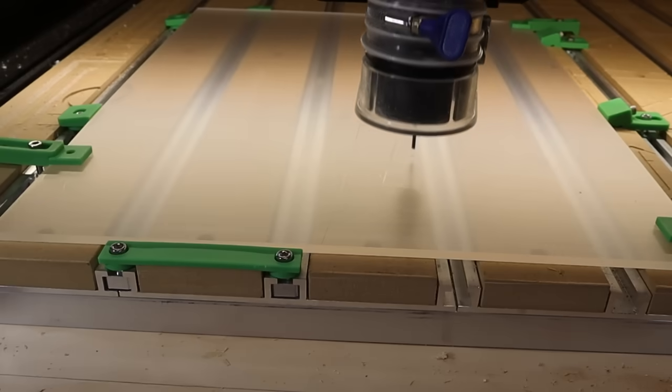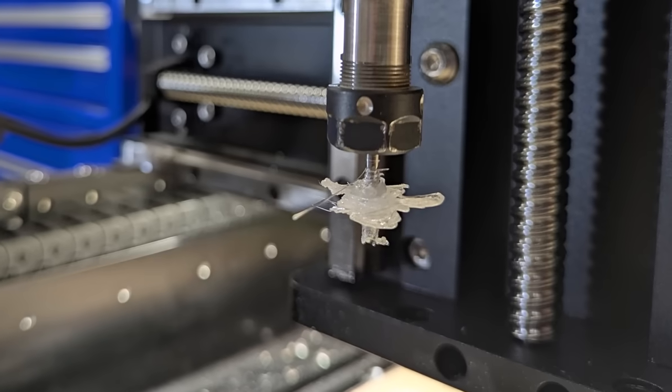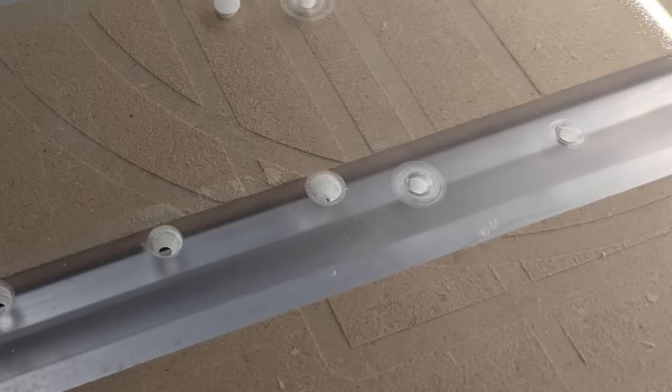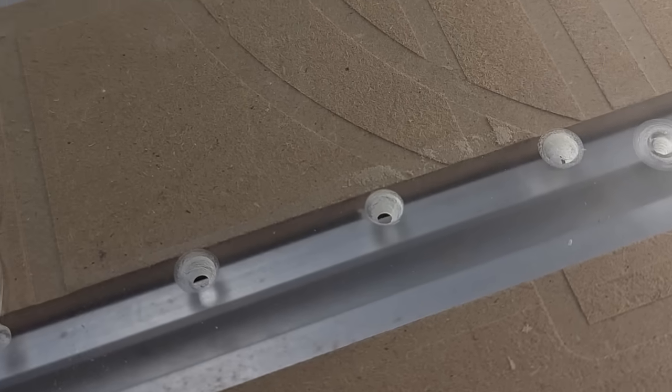So my box is going to have a plexiglass top so you can see the cool magnet and basket. Or maybe not — the tricky part about any kind of plastic on a CNC is you have to get the bit speed and feed rate just right so you don't melt the material. I'm going to have to spend some time off camera sorting that out. But I just screwed up my only sheet of plexiglass, so we're going to have to settle for a wooden top. That's just the way these things go sometimes — nothing ever turns out perfect.